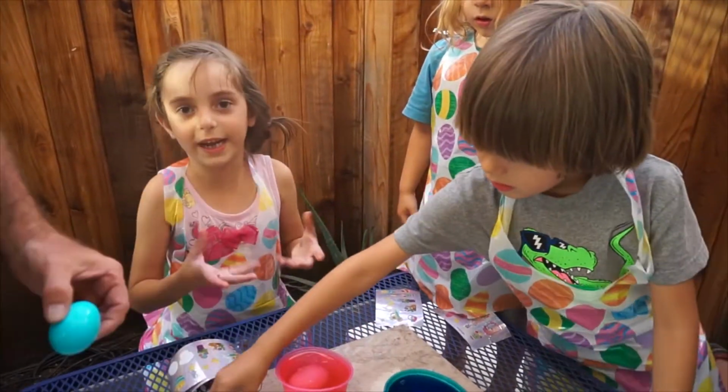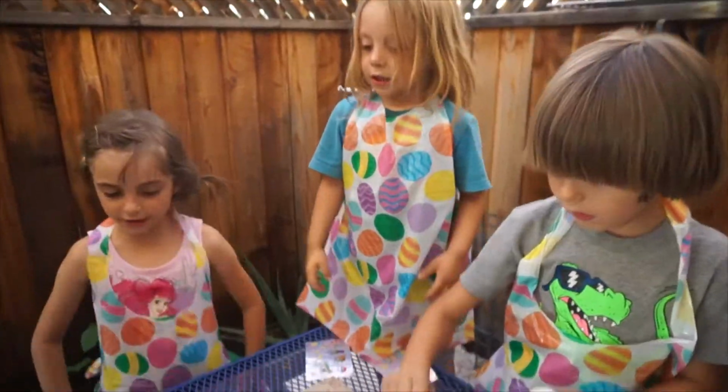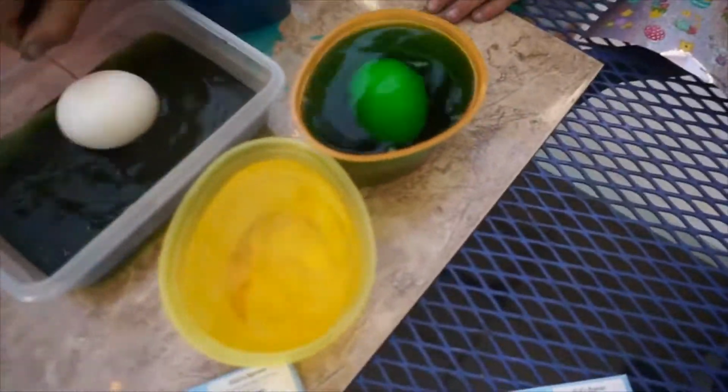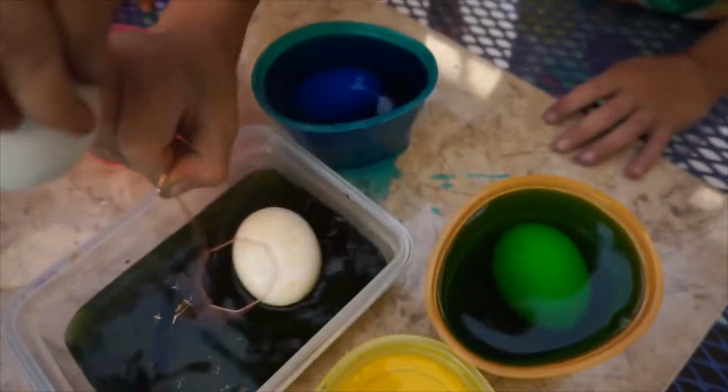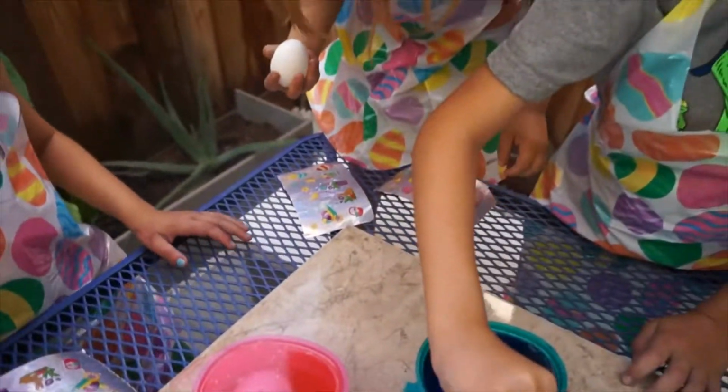Something's not right with my egg. It's only half of it. Mine is making good. Just wait. Okay, so we're waiting for our eggs to get the right shade. Okay, and draw something on it. So we got the magic pen. Did it tell us how it works?